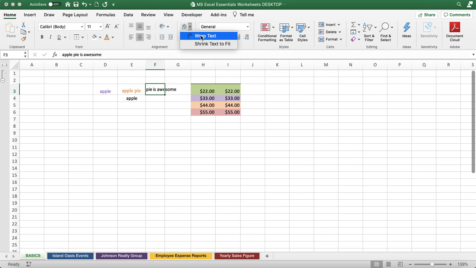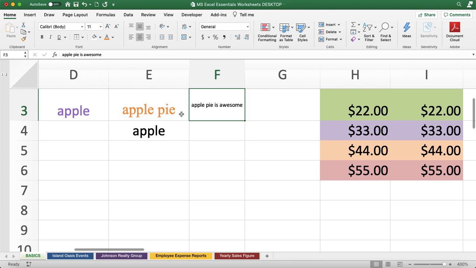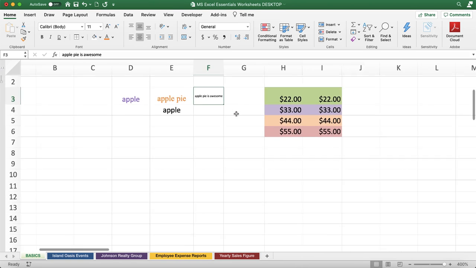What I did was deselect wrap text so that everything will come off, and then I'll click shrink text to fit. And so I shrank the text so that it can fit within the cell. It's kind of difficult to see if you don't really zoom in. But that is one way how you can get certain things to fit.